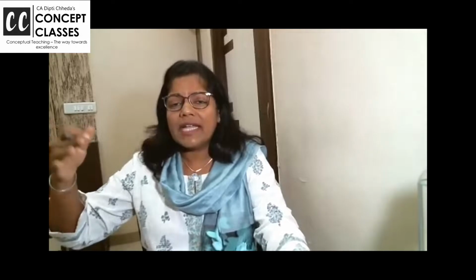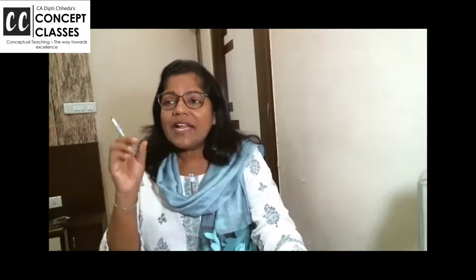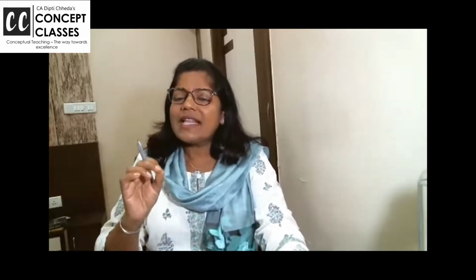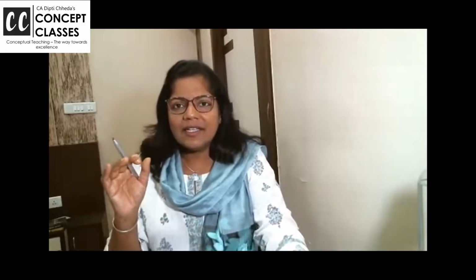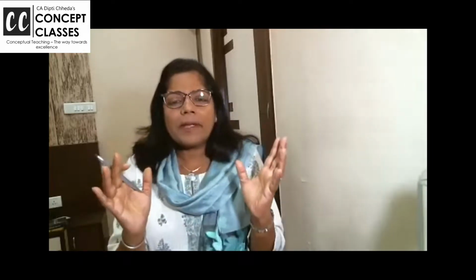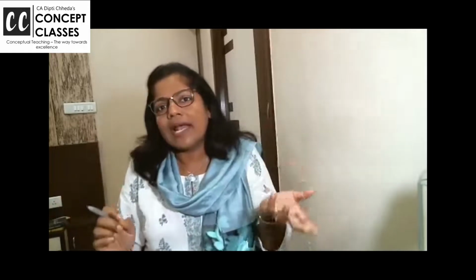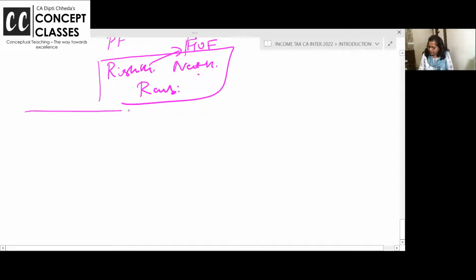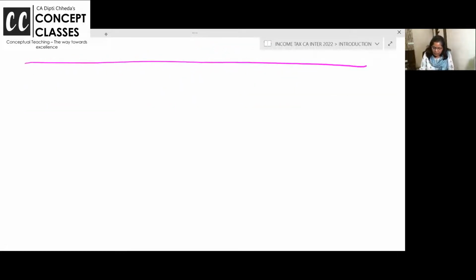These are the names of the chapters, so it will take some time for you. But now listen: if a person is liable to pay tax, he is an SSC. So now I am opening up the topic: what is a person? What are the types of people who are liable to pay tax? So let us write notes for this. I'm sharing the screen, and let us start writing. Who are the people who are liable to pay the tax? I am giving you the definition of person.